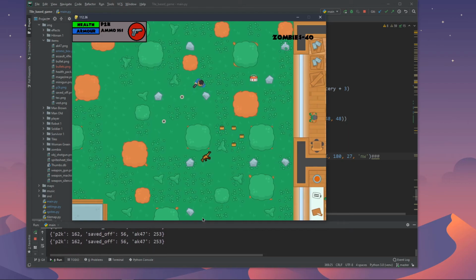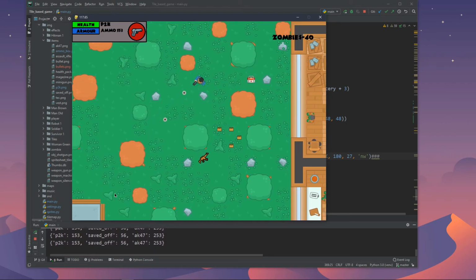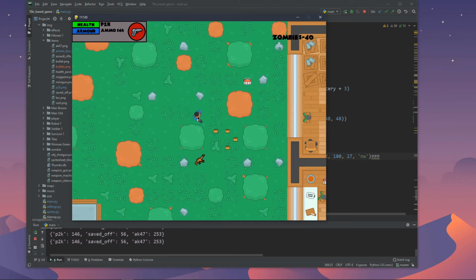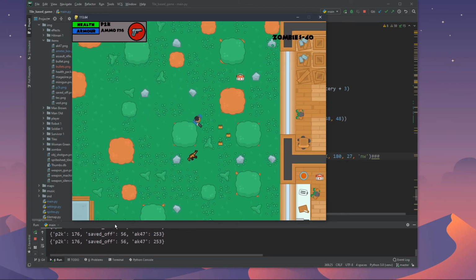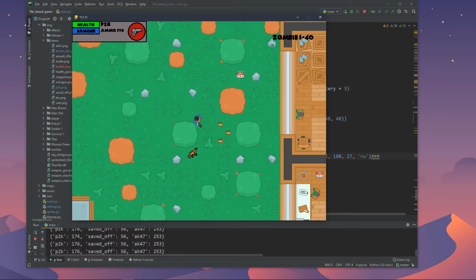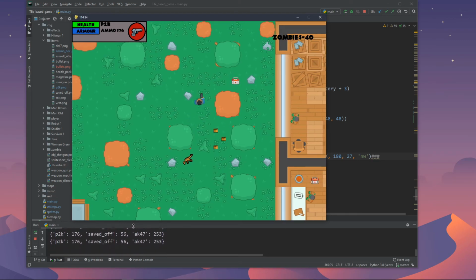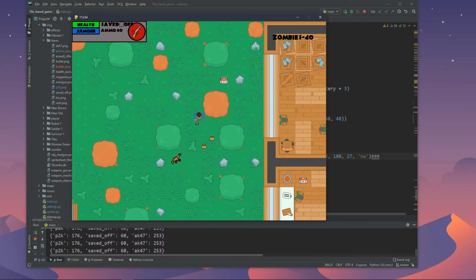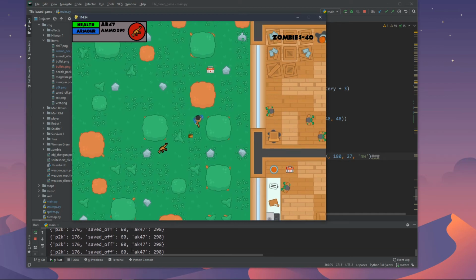Now, if you can see, I'm shooting a bit. If I'm holding a pistol and I pick up these bullets, bullets are added only to the pistol, and everything else is just fine. And if I choose the shotgun, same here, and if I choose the AK, same here.